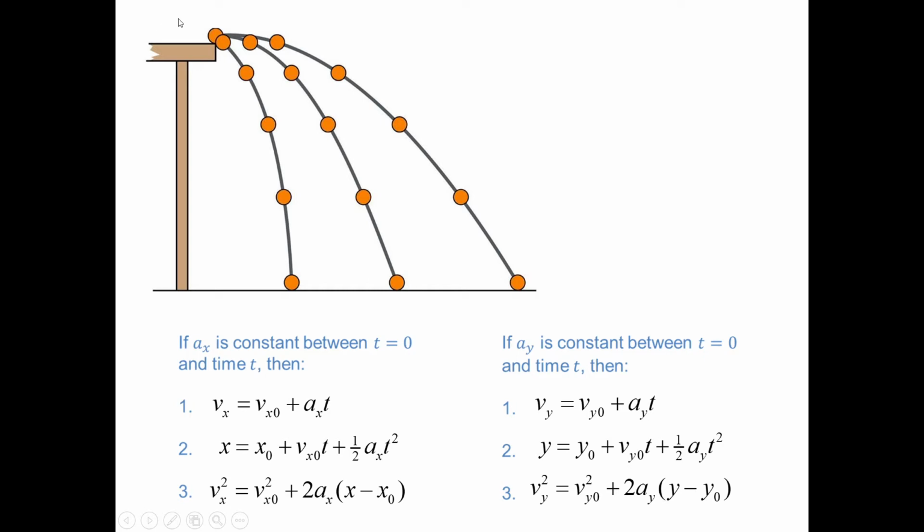Here's another picture showing the same thing. Here's a ball that's being rolled off the edge of a table at a very small initial velocity, medium initial velocity, and large initial velocity. And the idea is at every time after it leaves the edge of the table, it's at exactly the same height. So the progression along the y direction doesn't depend on how it's progressing along the x direction. These three balls are progressing at different rates in the x direction. That has no effect on their y direction motion. And that's just a function of the fact that the x's only appear over here, the y's only appear over here.